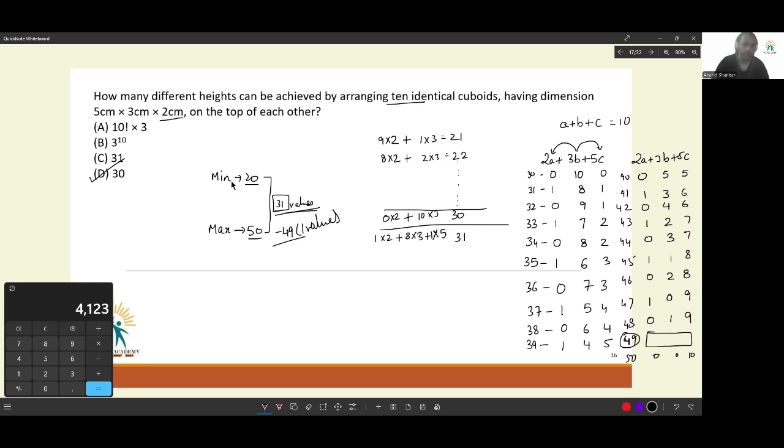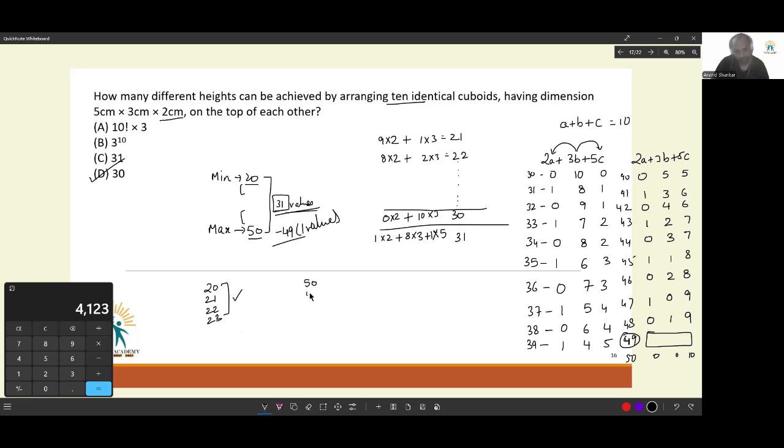Ideally, what you should be doing is looking at the first 4 values in this range and the last 4 values in this range. The first 4 values are 20, 21, 22, 23. Can these be achieved? You can see every time a 2 switches to a 3, it increases by 1. So yes, this can very easily be achieved. This is no problem at all.